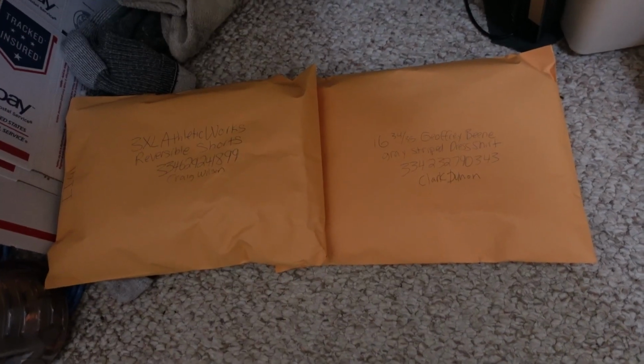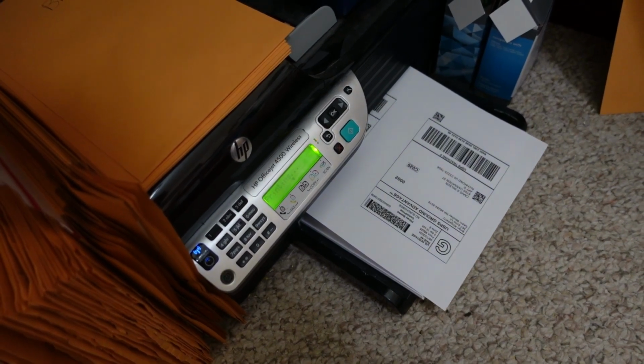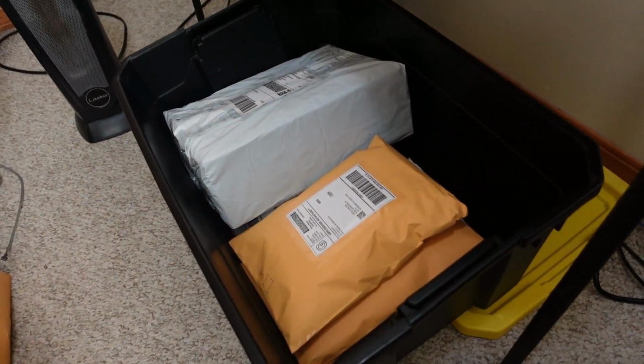So I'm going to go back to inventory and locate that pair of reversible shorts. We'll add it to the list of orders ready to go out in the mail. We'll get some shipping labels printed and add them to the tote. There they are, not 1 order but 2, and here come those labels. Let's get them printed so we can have them go out to the post office today. Alright, 2 more orders for the tote. We got a nice healthy tote ready for the post office.